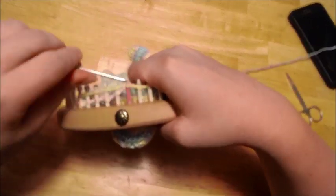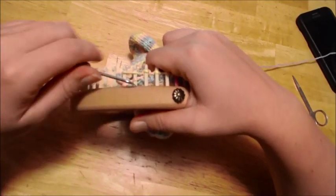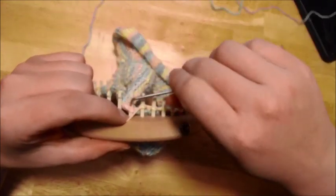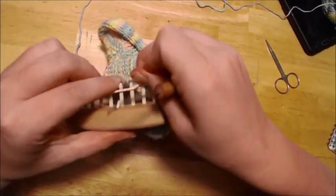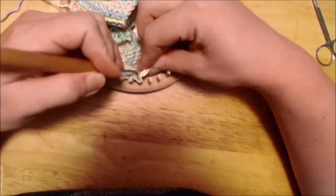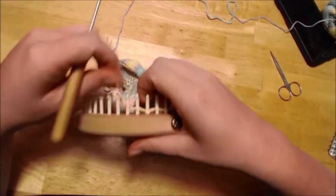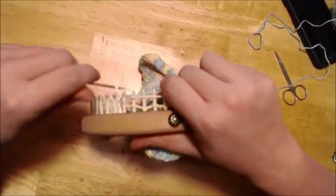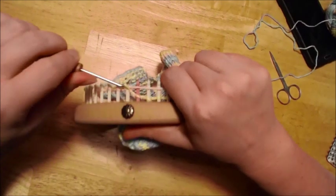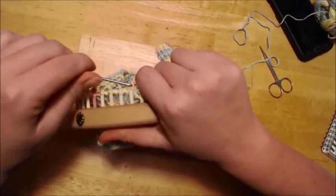All right. So purl those two together. This is row 1, and this is row 2. Okay, and I'll do this for 11 rows. Then you'll increase on one end for row 12 and increase on the other end for row 13.